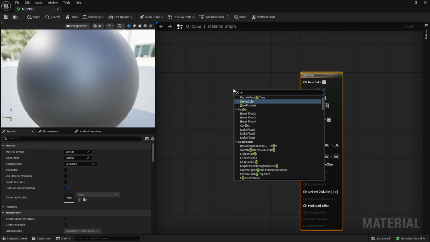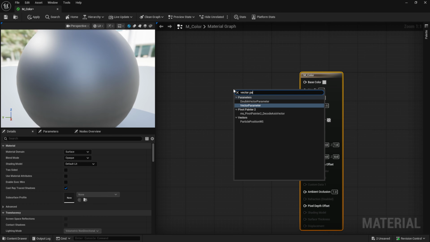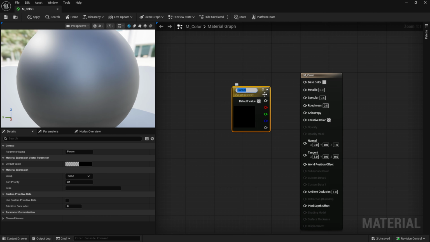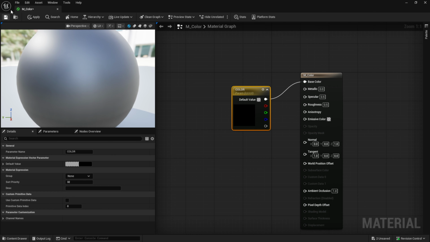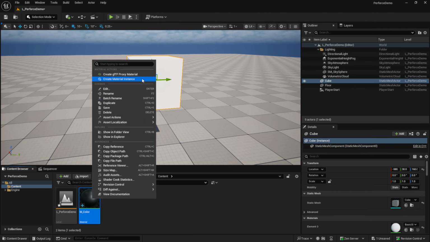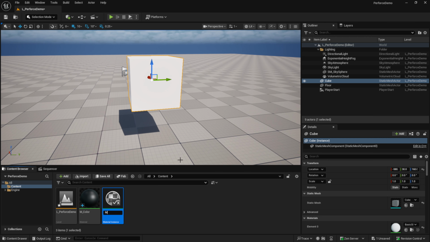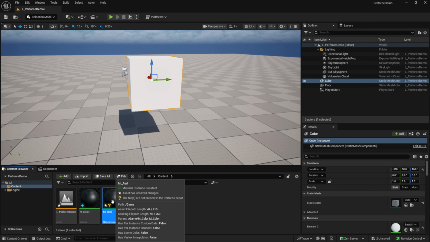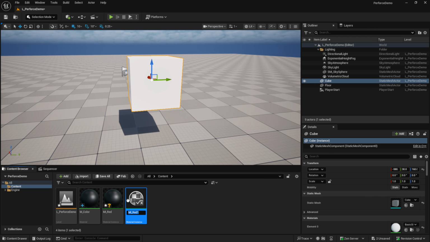If you right click, I'm just going to create a vector parameter so I can change the cube from red to green, back and forth. Create two material instances. This one, mi red. Duplicate it. Call this mi green.